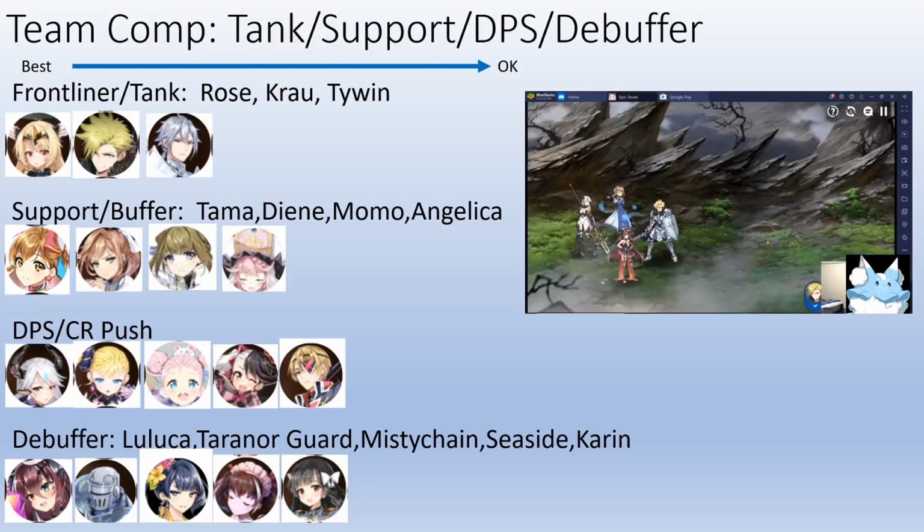If you don't have any other units, Tywin is also not the worst. He's able to apply a decreased defense. He can give attack buff and crit rate buff to an ally, as well as give attack buff and defense buff to himself, making him a little bit tankier and making it easier for him to survive in this expedition. So definitely not a bad option and something you can definitely use. And in some scenarios, maybe even better than a Rose, since he's able to set up a decreased defense that you normally don't have access to with Rose in the front line.